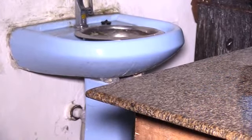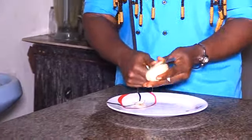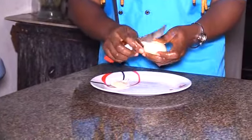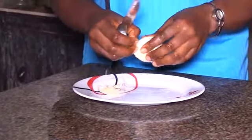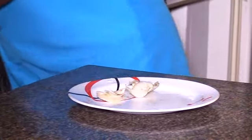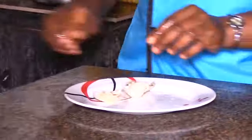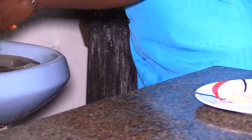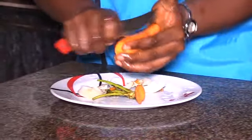I'll peel the white onion, remove the back. And wash with the same salt water. So the carrots, I'm going to peel it, scrape the back, and wash it also.